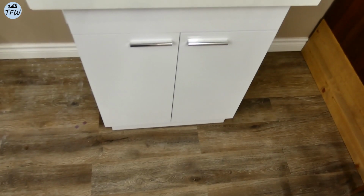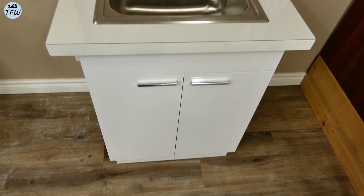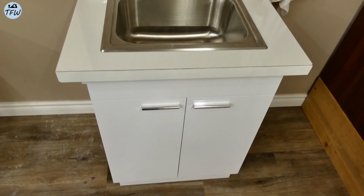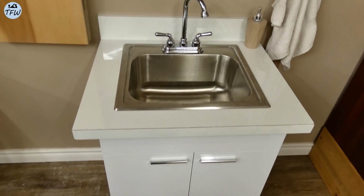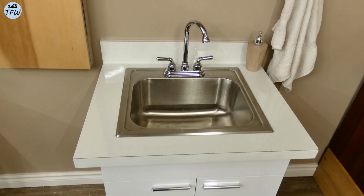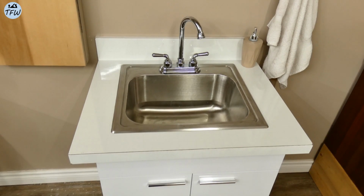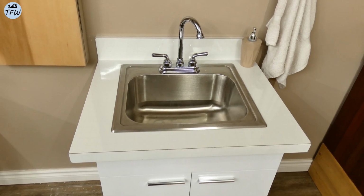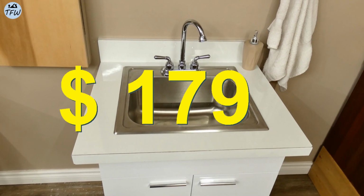The laundry sink and cabinet was an all-in-one combo package, but the laundry sink sat too low in the cabinet and on top of our copper supply lines. And that turned out to be okay, because with the leftover particle board and Formica that I had from the center work table, I wound up building a matching countertop and installing a stainless sink, and that worked out great. Total cost $179.